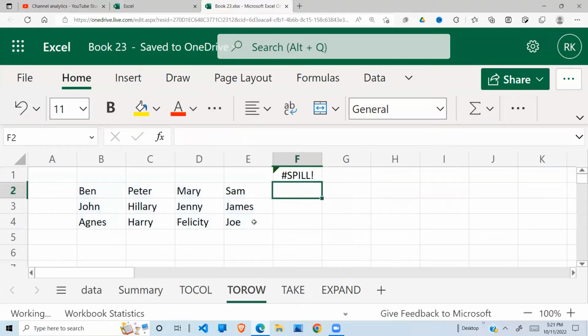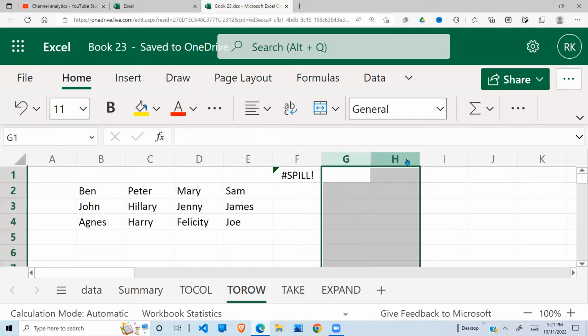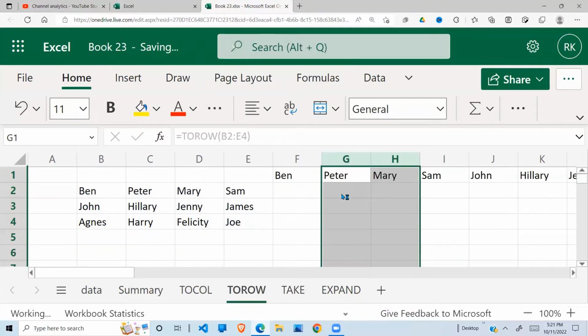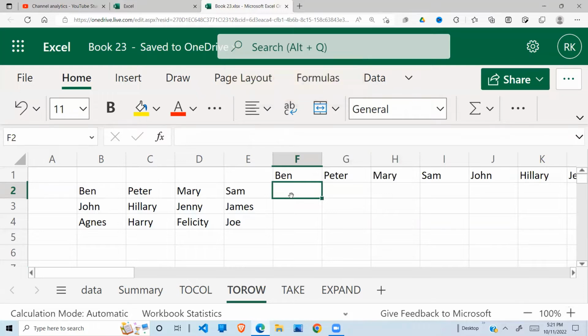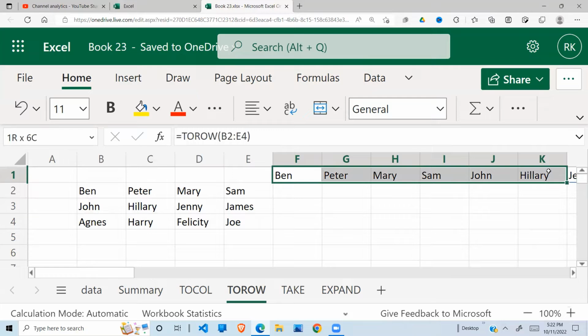When I press enter, it tells me it is a spill error. When you see the spill error, you get to know that there is some information that's blocking your rows or columns, whatever the case may be. When I clear that, you can see that it arranges my data into one long row.